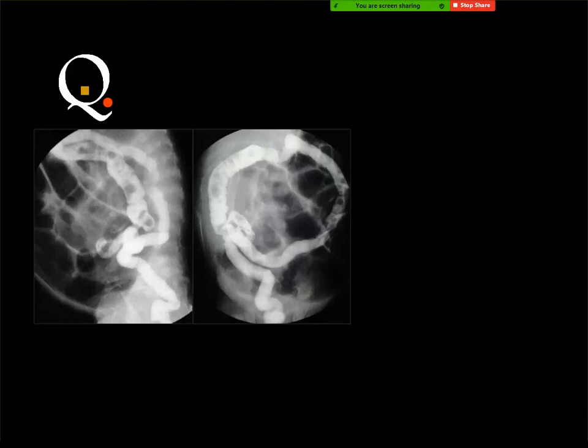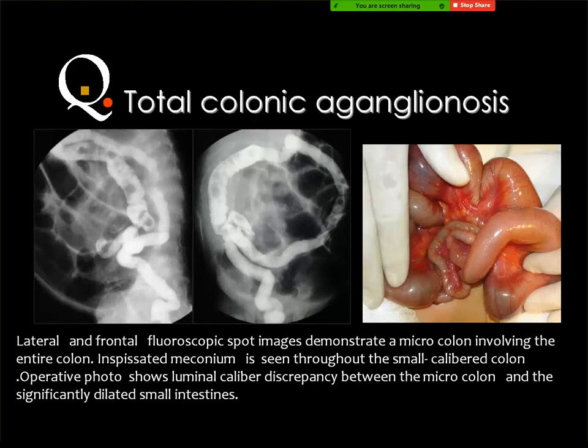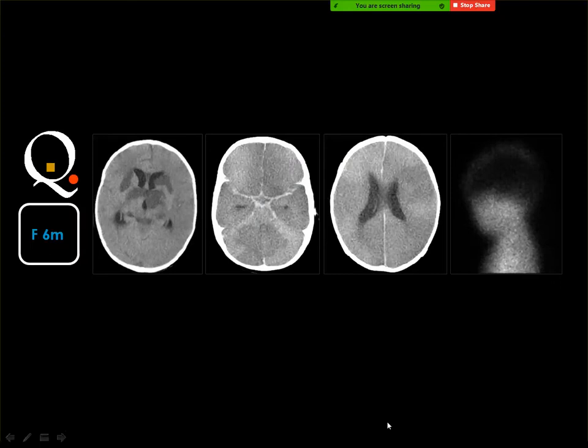This is an ileal aganglionic colon. You see, this is the colon in the gross specimen and the dilated small bowel around. Actually, we cannot reach this diagnosis from these images. You say microcolon with the possible differential diagnosis, and at surgery they will discover the cause.